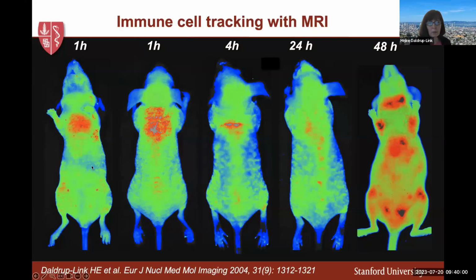And interesting to me at the time, it was interesting that after intravenous injection, these immune cells initially pooled in the lungs. And then from there, they distributed to the bone marrow. So you see some uptake here apparently by the spine, some uptake in the humeri, in the pelvis, also some uptake by the liver, and interestingly also by the thyroid gland.